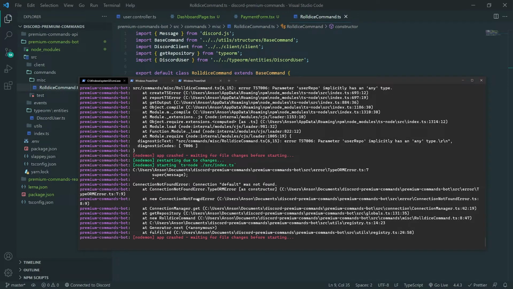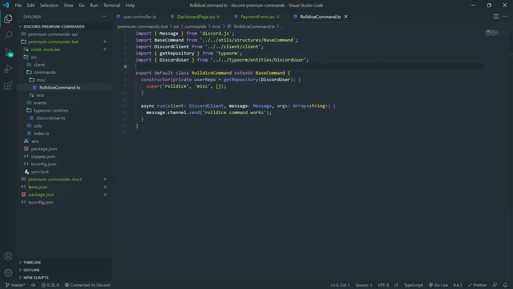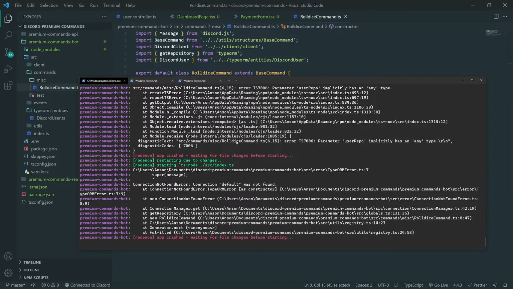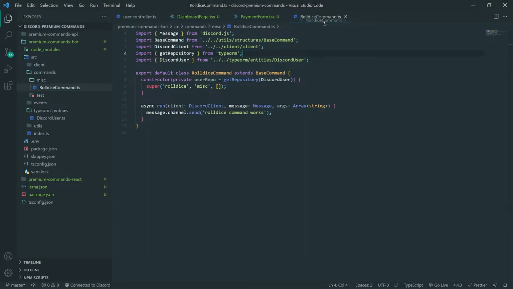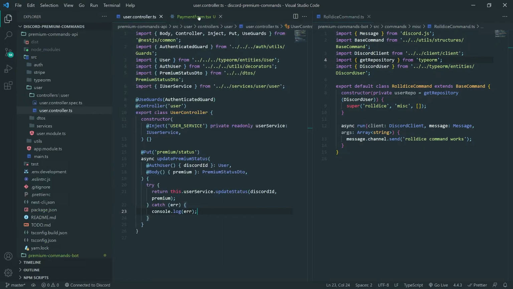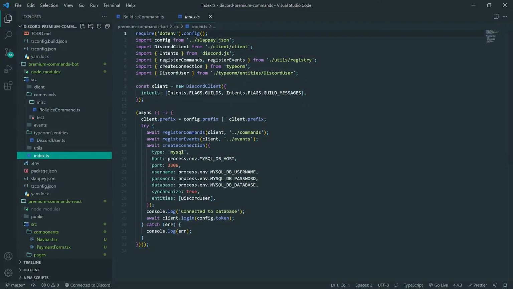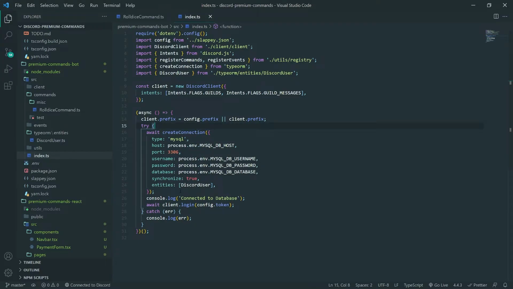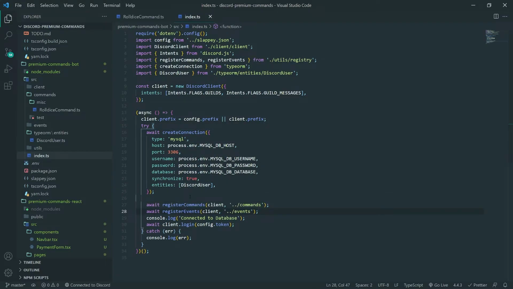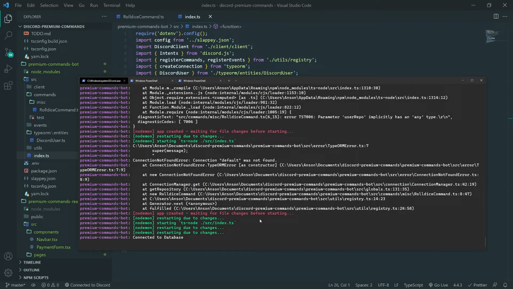I think yeah. So it threw an error because it's actually trying to get the repository before the connection has been established. I actually ran into this issue on one of my tutorials for the OAuth 2 from scratch. So I think the best thing that we could do is move this. Let's log into the database first, then register the commands, and then register the functions, and that should definitely fix that issue. I think. Yeah, I think that definitely fixed it.